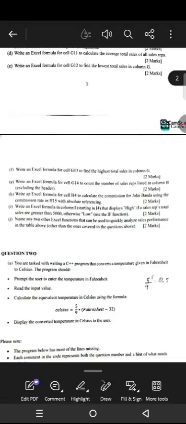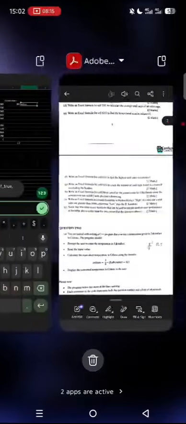The condition is that if the total sales of a certain person are greater than 5,000, we need to display high. If it is less than 5,000, we need to display low.